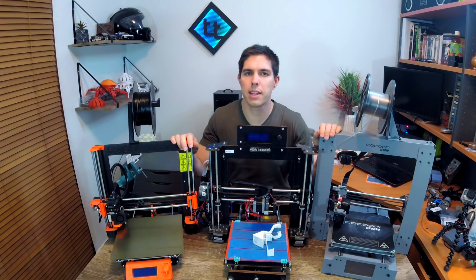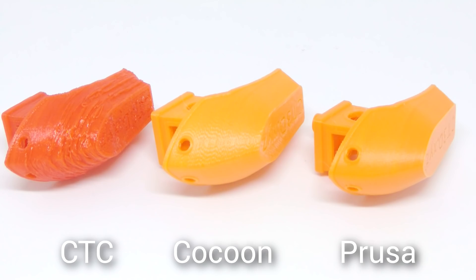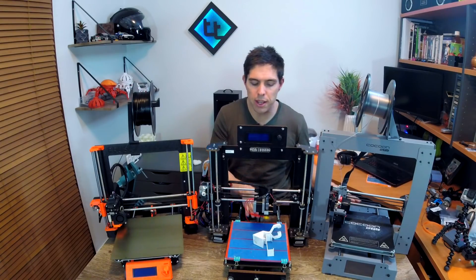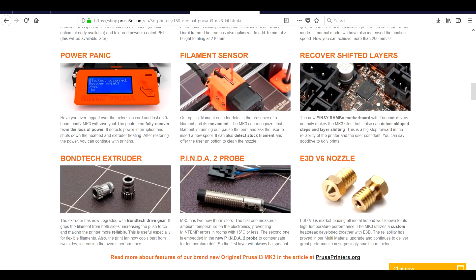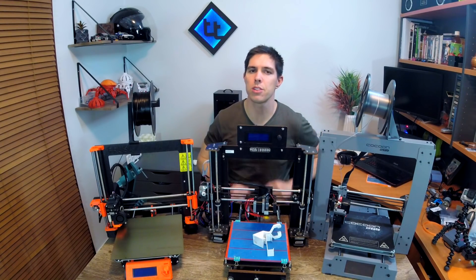The other two both printed great out of the box and I've been really pleased with them. Both would be ideal for someone starting out in 3D printing because you can follow the bundled software and get going pretty much straight away. In terms of extending capabilities, all three have heated beds so you can print with ABS or PLA. However the Prusa with its E3D cooled hot end means you're going to be able to print at much higher temperatures, opening up the range of filament types you can use.